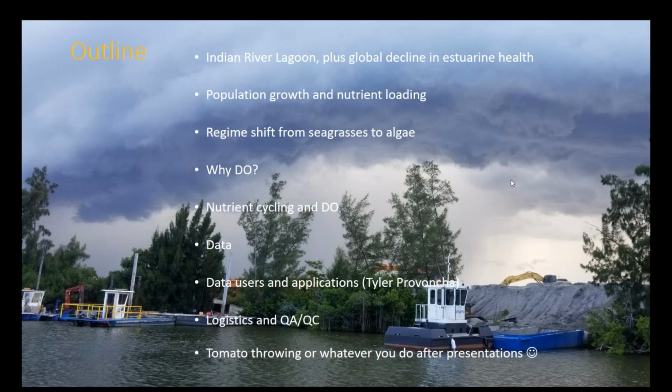And so an outline for what we're going to talk about today, the Indian River Lagoon. And so this is an estuary. It's in our backyard here in Florida, but it gives us a really good laboratory to study these global processes, right? So we can think about processes that are being observed in estuaries around the world.